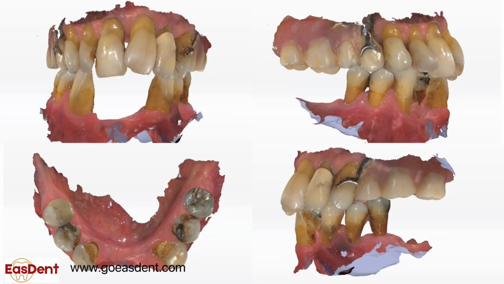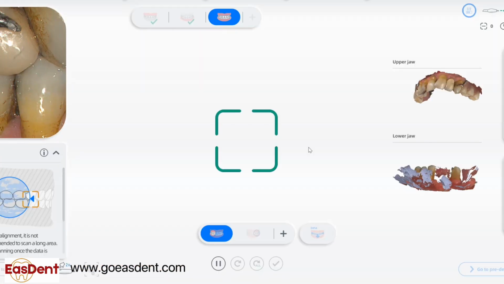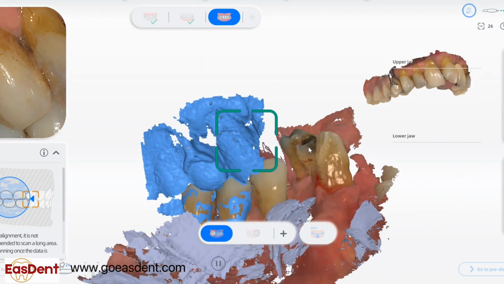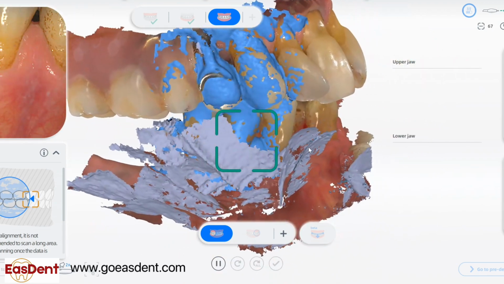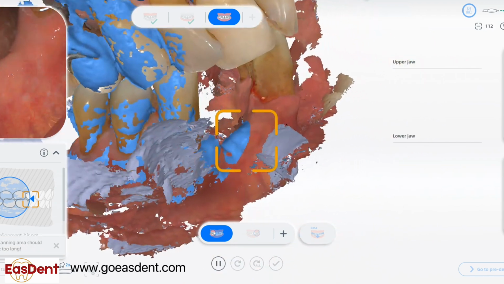If the patient still has a stable bite, and you will build the RPD or immediate denture into the current maximum intercuspation position, after scanning the maxillary and mandibular arches, let the patient bite down to the maximum intercuspation. Try to scan more area even if the software has already given you a green check for the bite scan, or both arch scan has already moved to the bite scan.